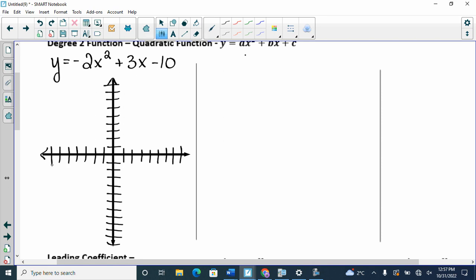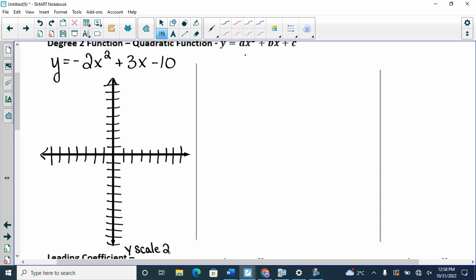Now, some people think your scale needs to be the same. And I know when you're younger, you would actually go like 1, 2, 3, 4, 5. Like you write every single number. You don't have to do that. You just have to state the scale. So I'm going to make my Y scale be 2. So that means every single one of these ticks is 2. The catch when you change your Y scale to anything but 1 is that you have to remember that it is 2. So you'll write 2, and then you'll count down 4 ticks for 8, right? You have to watch yourself.